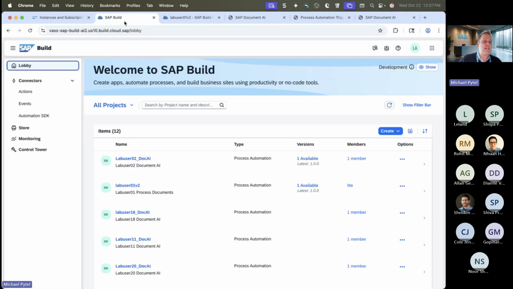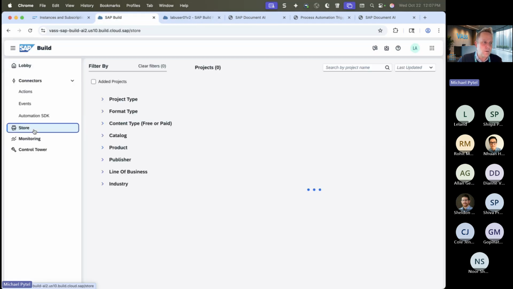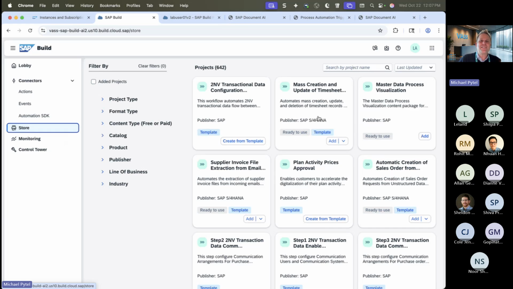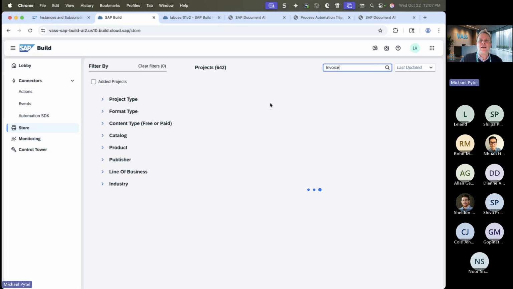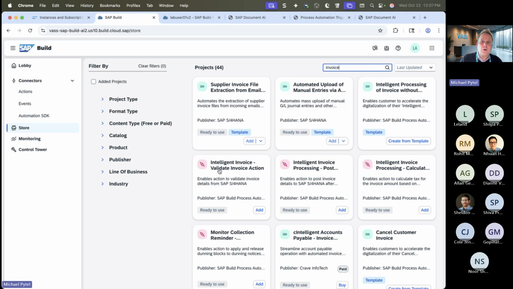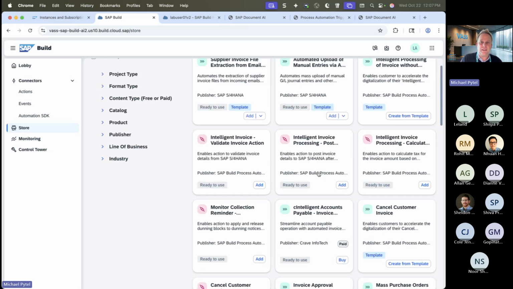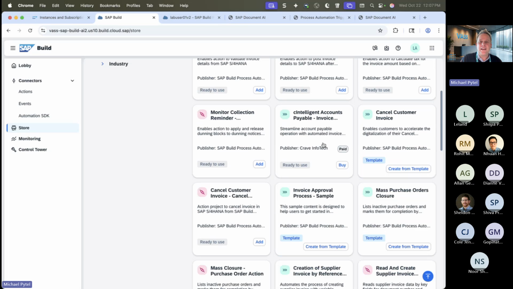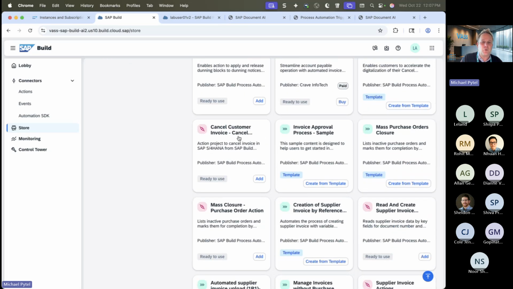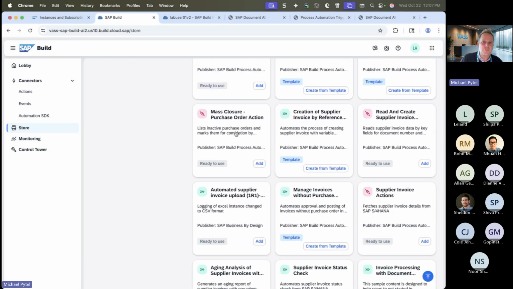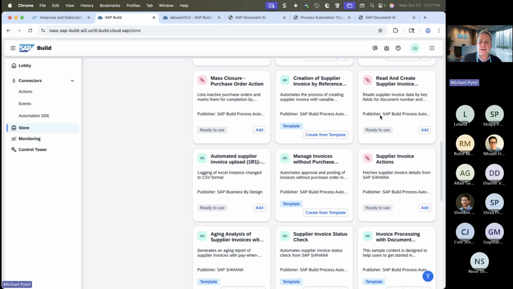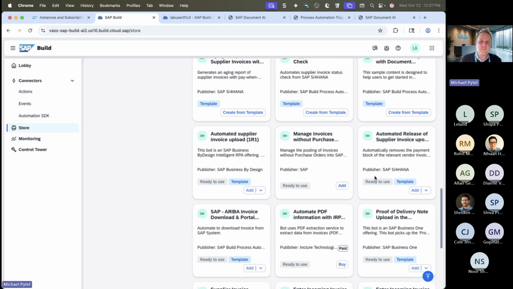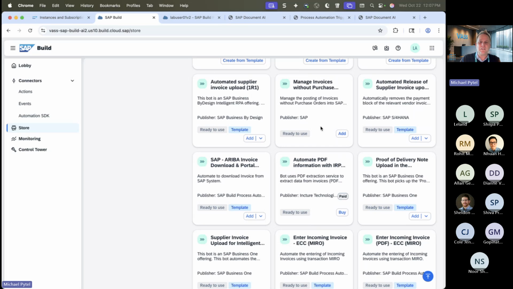Now, one thing I forgot to highlight earlier is in the store, you have tons of examples from SAP. If I search for invoice, I can see that I have 44 different templates from SAP. Intelligent invoice processing, as an example, cancel a customer invoice, mass closure, purchase order actions, read supplier invoice. All of these templates are available from SAP, ready to use, out of the box, built by the SAP Build team.